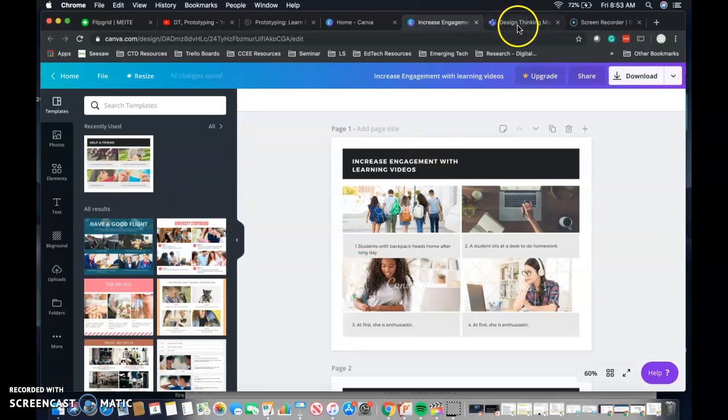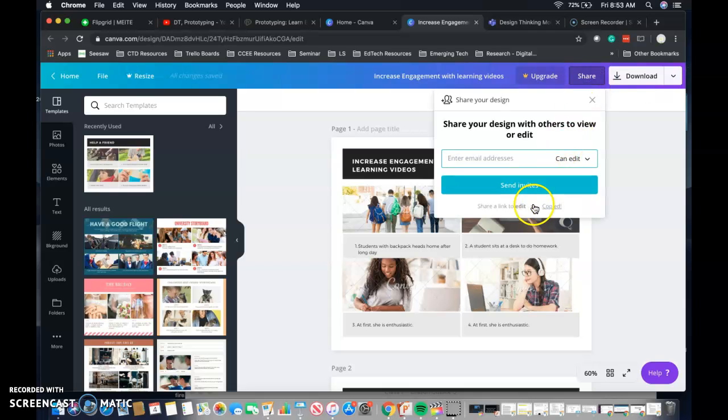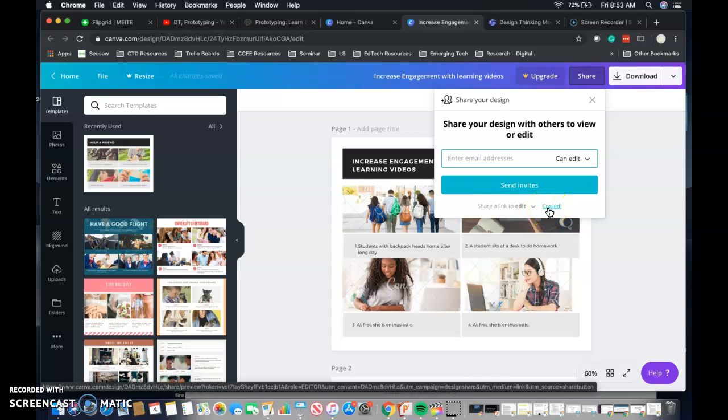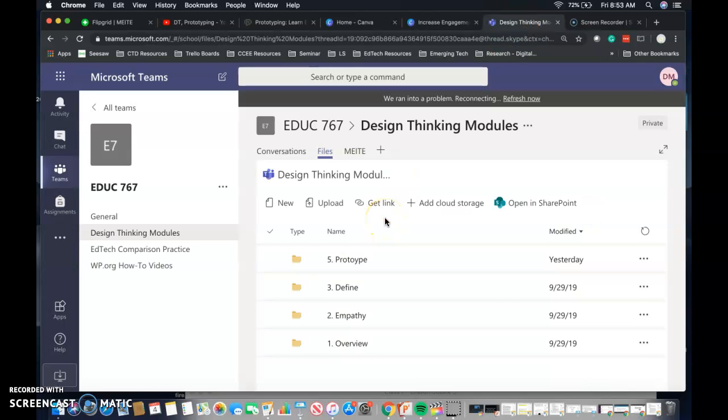Lastly, once you create your storyboard, you can share it here by clicking the link, copying the link to your storyboard, and then I'd like you to post your link in the design thinking files.